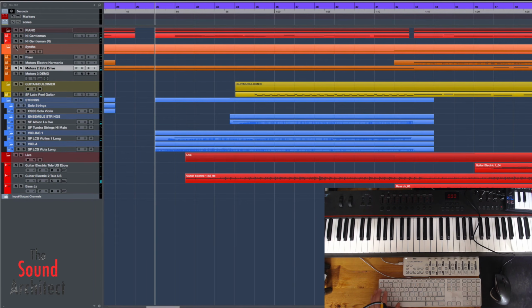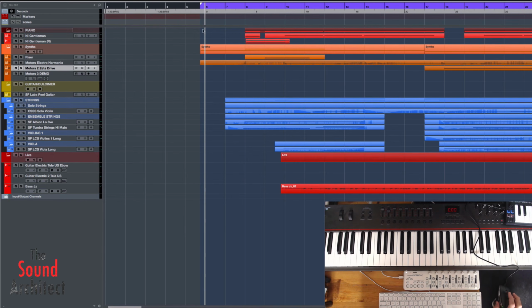So it's just filling in that background. It's giving it a bit of pace. I think it just makes it feel a bit more interesting. And I think it's really useful for underscore bits and pieces where you just need something, not drawing too much attention to itself, but giving it a nice little pulse and rhythm sitting there in the background.